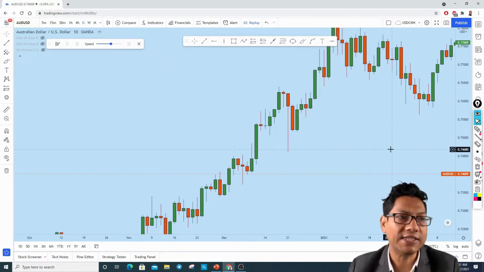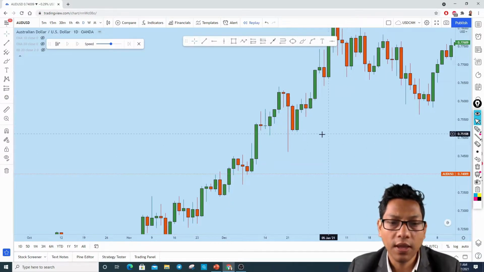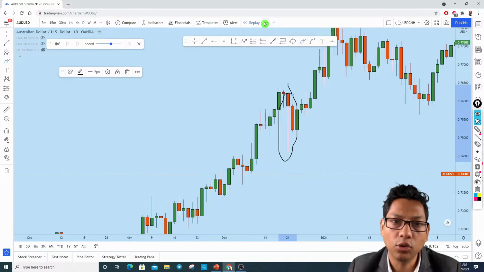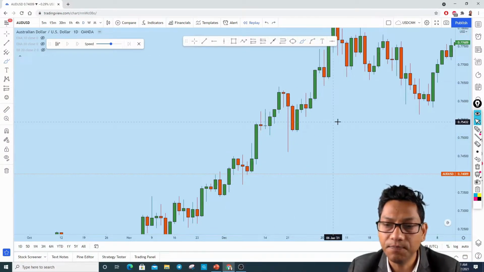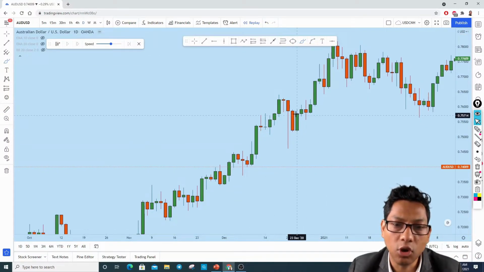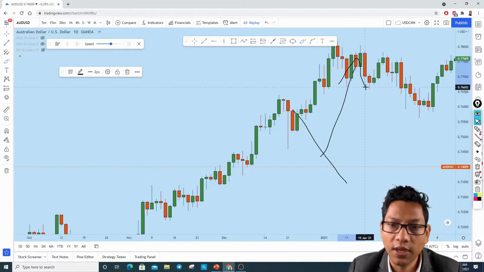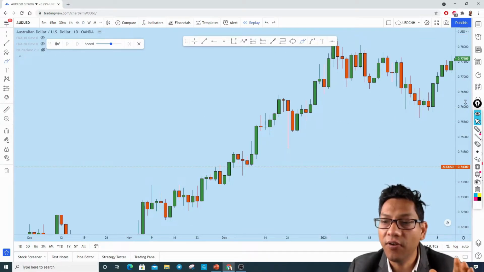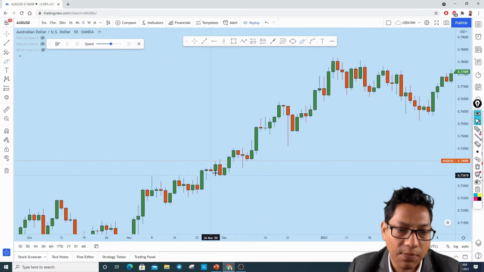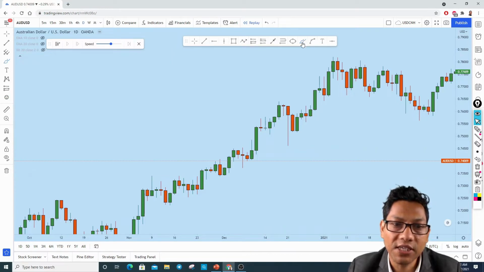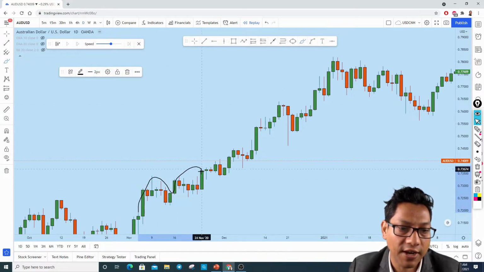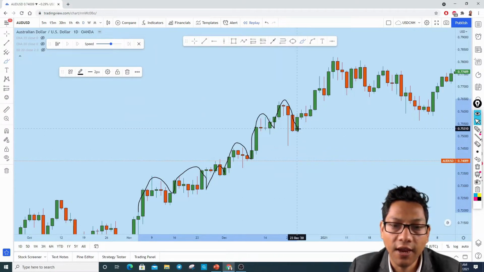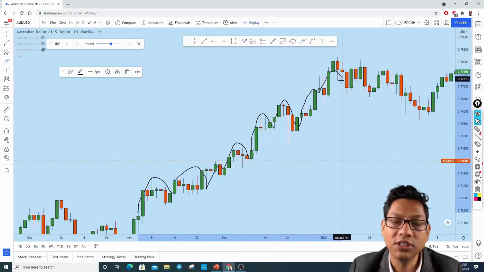Now let's see this example, Aussie dollar. Okay, let's look at this candle here. We can consider this a long wick candle. Now how will you trade this long wick candle, this way or this way? The first thing you need to ask yourself is where this candle is formed. Now analyze the market structure. The price has gone up, creating this trend. Every time it is going up, it is creating a higher high and higher low. So this is an uptrend.